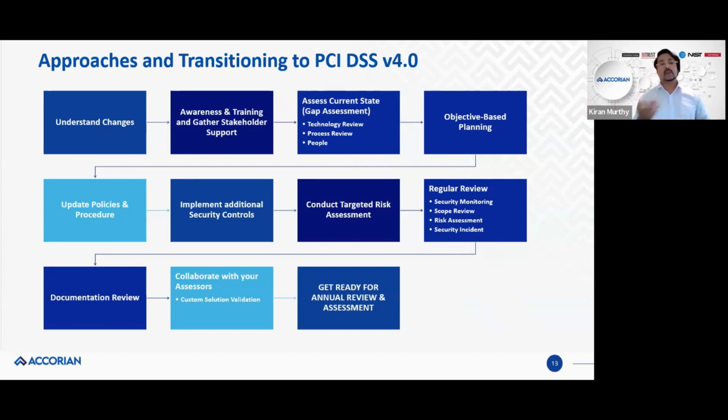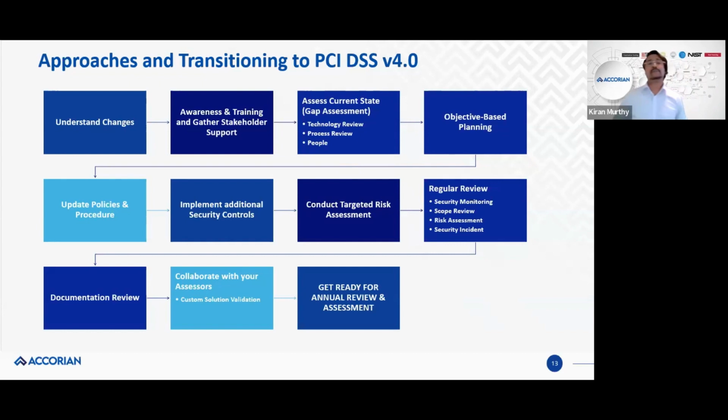Next, make sure you start preparing the documentation, policy, and procedure. Revise and update all the internal policies and procedures so that they are aligned to PCI DSS version 4.0. That's very important. Develop clear documentation that outlines the organization's approach. If you're using the customized approach, you need to have detailed documentation, do a targeted risk assessment, and submit it to your assessor. And also make sure you get approval of the scope document from your assessor as well.